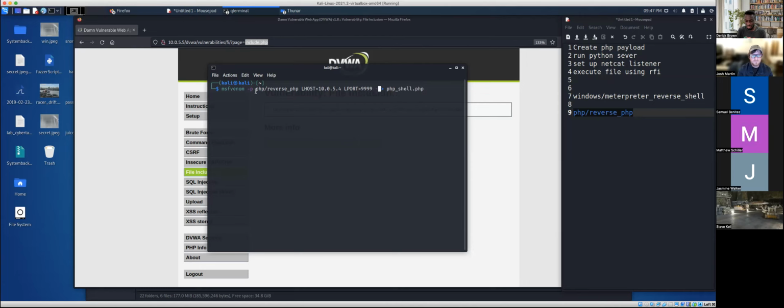But the thing is that msfvenom does not have a PHP format, right? So all we can say is just do it raw. Format raw means that whatever is in the payload, which is php/reverse_php, would be used directly. It would use that same format and pour it out into the file. So I'm going to click enter, and then you guys should note the port 9999 for me because I may forget.